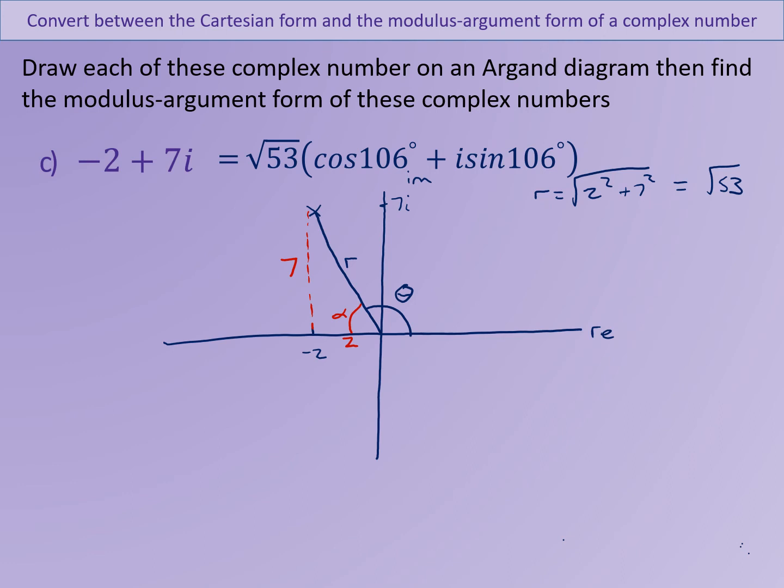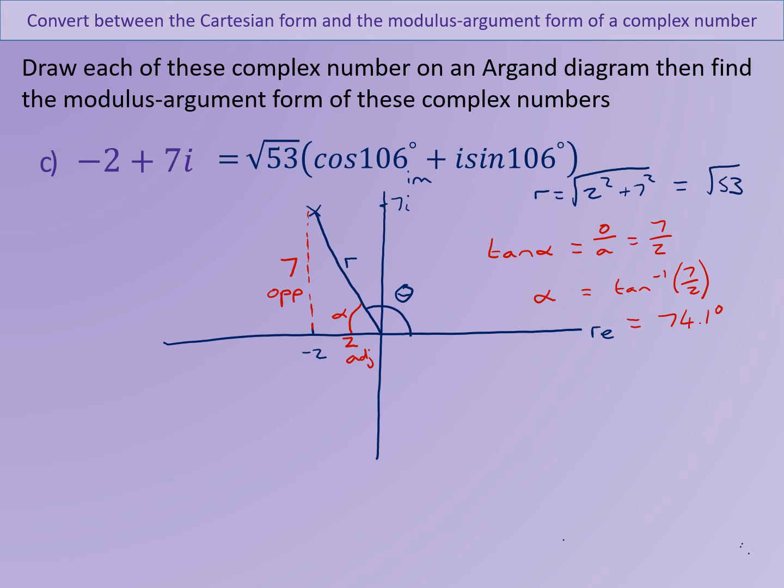So if we wanted to find the angle alpha, we could say, right, well, 7, that's the opposite side, and then 2, that's the adjacent side. So we're going to be using tan. It's nearly always tan with these kinds of questions. It's always opposite and adjacent. So tan alpha equals opposite over adjacent, which is 7 over 2. So alpha is going to be the inverse tan 7 over 2, which is 74.05. So if we just round that to 74.1 degrees.